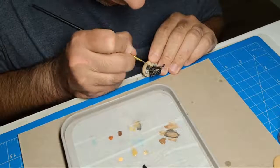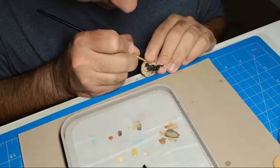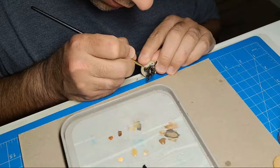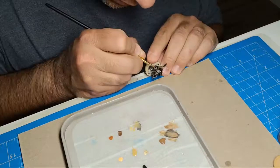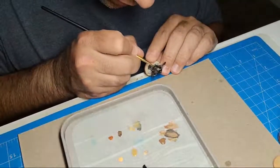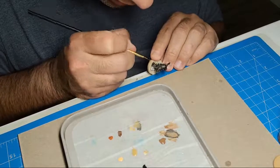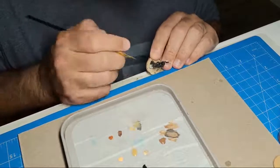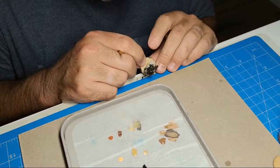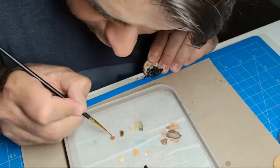Okay, these guys apparently didn't use stirrups either. And sometimes they had, what's the word I'm thinking of, spurs, or spur-type things, but they just attached them to their feet. Well, we're not going to paint those. Okay, we'll just assume that these guys are going barefoot.